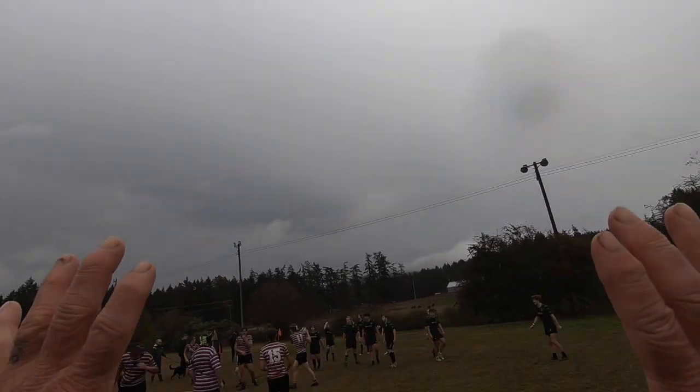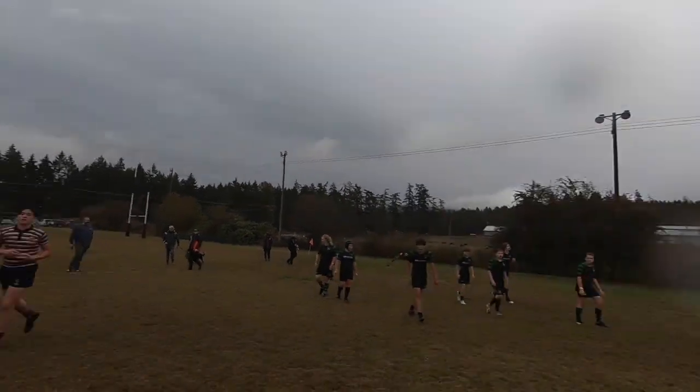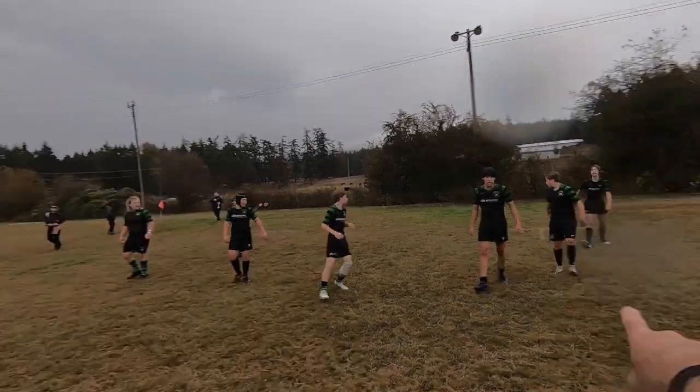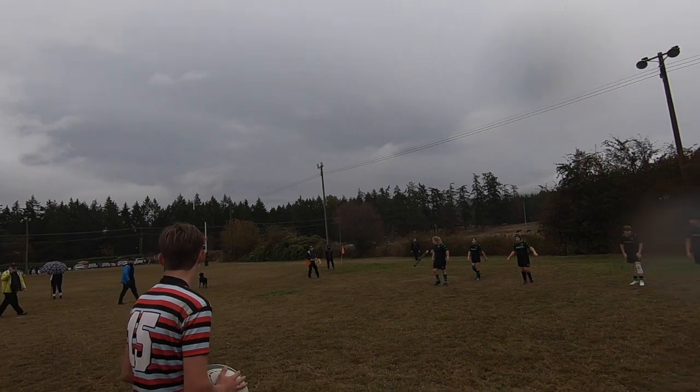Not 10. Shut up. You got to wait for me to give the mark, right? We don't go too quick. I got to make sure we get him back. It's up here. Hold on. Move back to just about the 1 foot on the 5 meter line. Not 10. There we go.